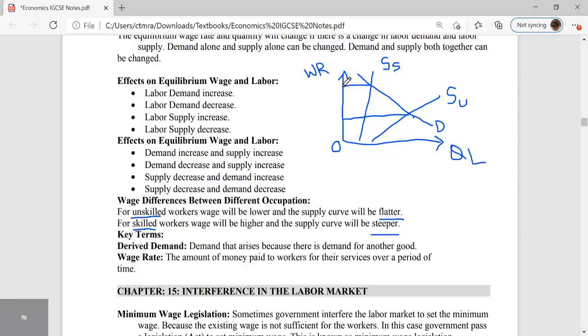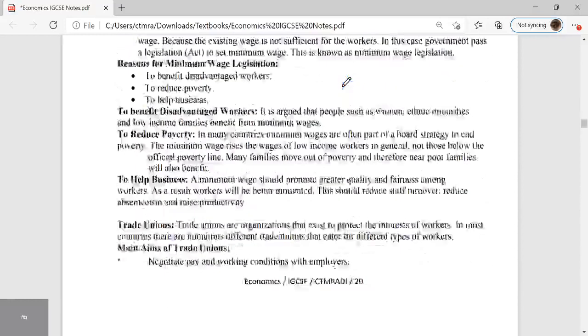So that's fine. That's the situation, unless the supply of skilled labor is too much and enough, but the wage rate on the other hand is very low for them. So this was the last topic of this chapter. Let's move into the next chapter.